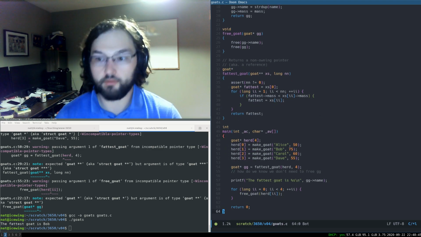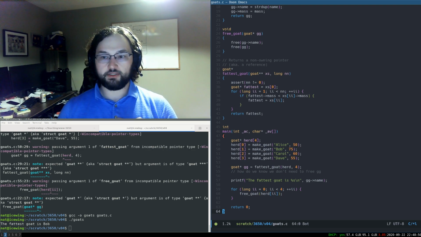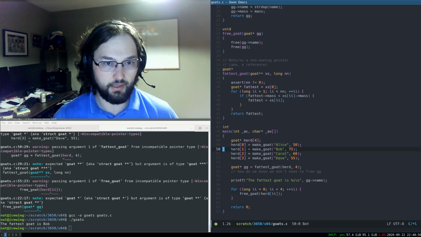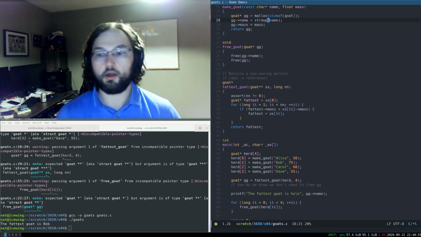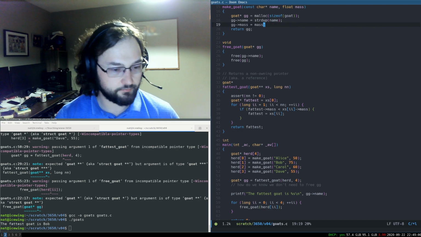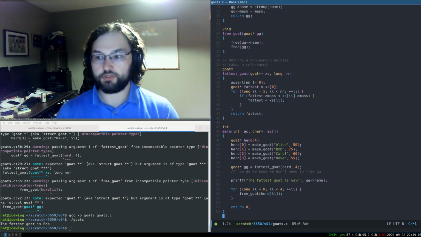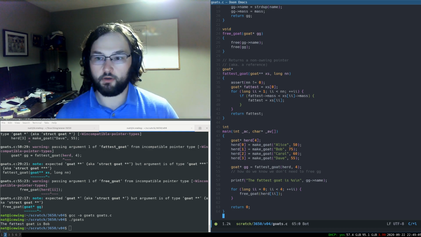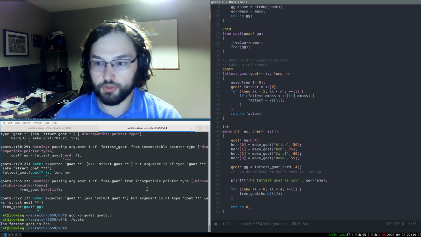And it's important that every time you call a function and get a pointer back, you ask that question. Are you getting responsibility to free it, or are you not getting responsibility to free it? And the standard library has functions of both types, so you have to read the man page to figure out what it is. Alright, so that's one version of this goats thing.